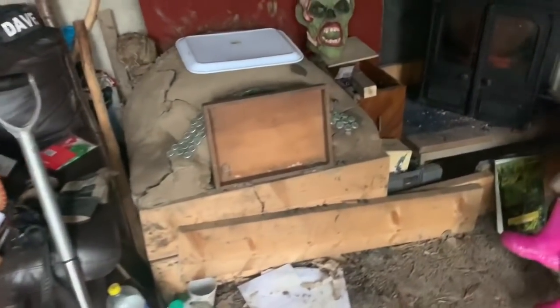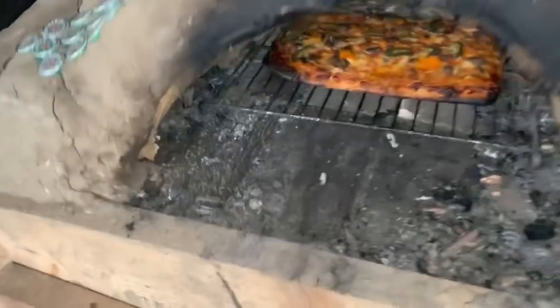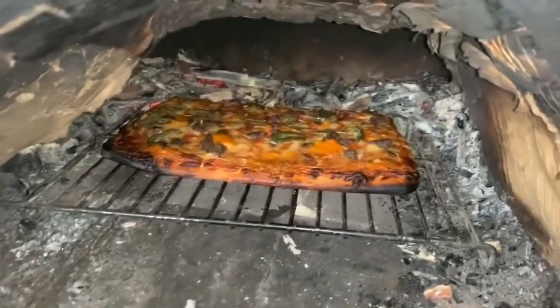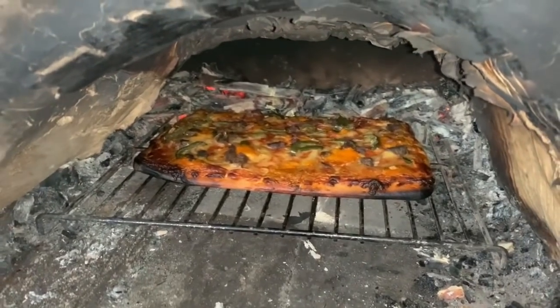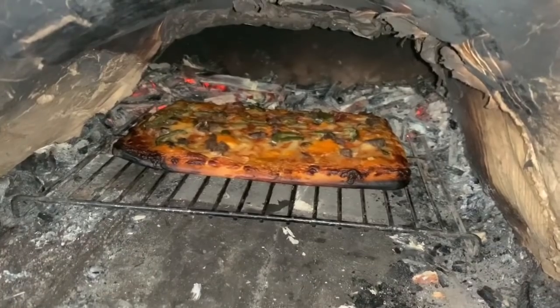What we're going to do now, we're going to check the pizza for me and Dave, then have a pizza and pretty much call it a day. Right, let's have a look here. Fire's still nice and toasty. Let's see what our pizza's like here. Oh, that's ready. Dave, that's ready. I think it's time for me to have a pizza, mate. Whoa, let's get this out.